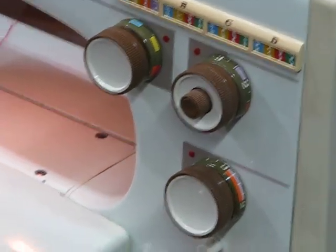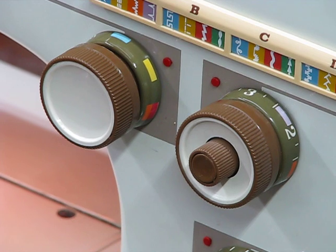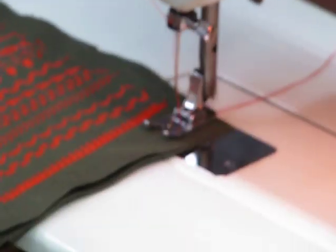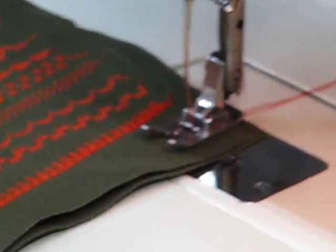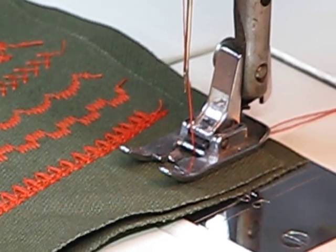So again, this is your stitch width, stitch length, and that's your reverse button in the middle, and your stitch pattern. We've set them all on yellow because that's the next one that we want to sew. Let me try to get in closer this time so we can see it a little bit more clearly as we're sewing this little cute Scotty guy off.